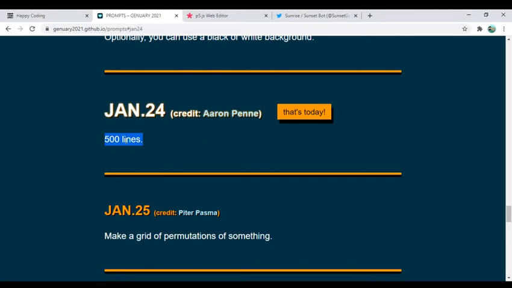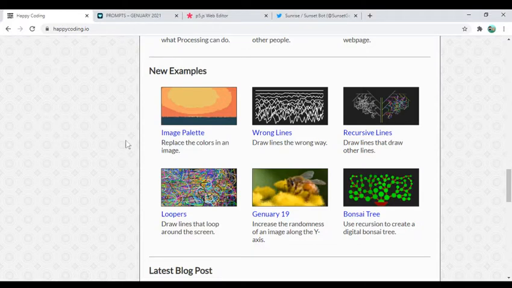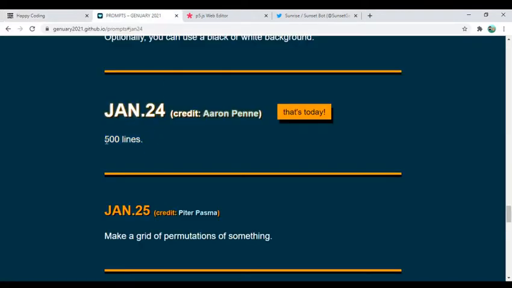I thought about a couple different options I could play with here. A lot of my previous January projects have involved lines, and I could maybe adapt one of those. I also thought of maybe what could I do with 500 lines of code. But I'm probably going to keep it a little bit more fundamental today.